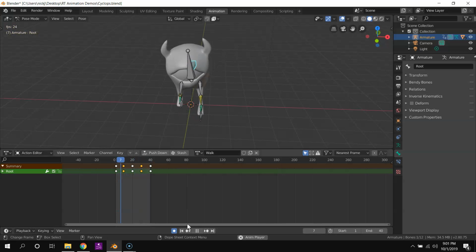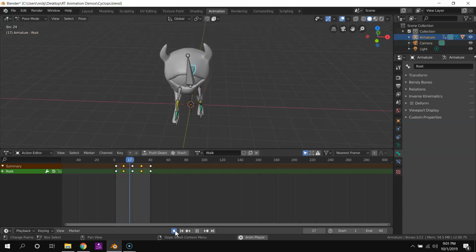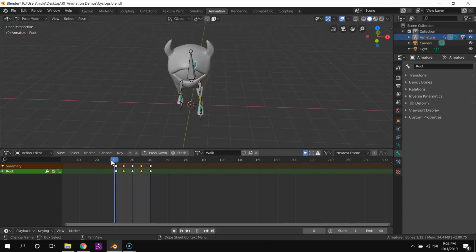All right. So then if I wanted to create another animation for this, say an idle pose where it's just standing in place, I'll pause it, I'll go back here. And then next to where I created this, with the shield, this will force us to create a fake user for this data. Don't worry about that. Just press the shield to make sure we're saving that animation. And then I'll create a new action. And I'll call it idle. And when I do that, it actually copies walk to be idle.